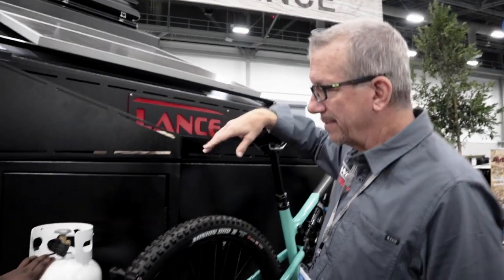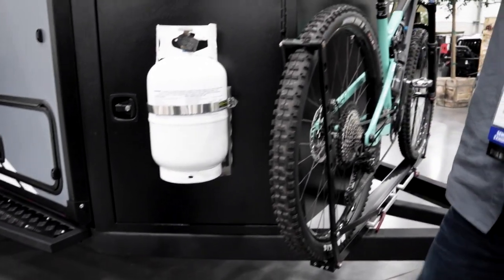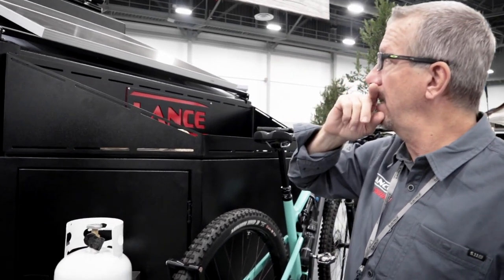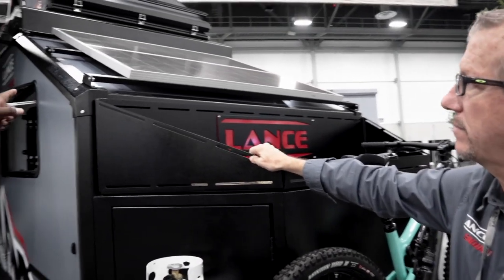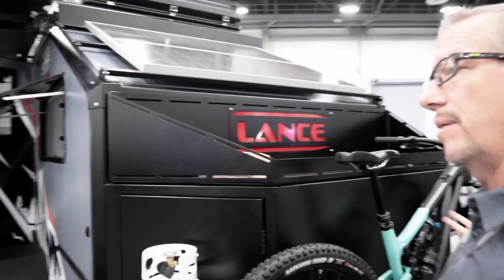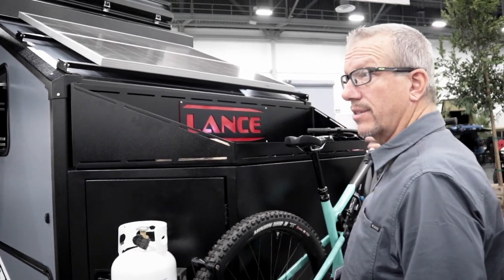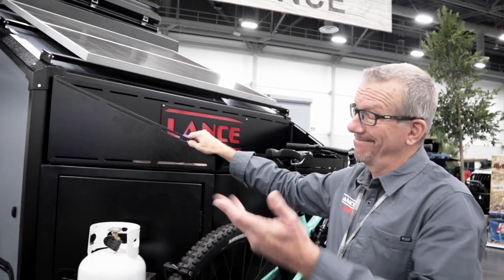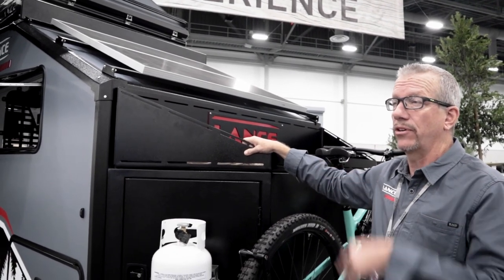There's a full storage compartment on the front for general storage, and the batteries and inverter are on one side. They also incorporated a firewood rack — nobody wants firewood mixed in with their camping gear. You can put a spider web net over it to hold wood down, or remove the firewood rack and mount two more bikes up front for a total of four bikes. There are two propane tanks, one on each side. The stove and heater both run on propane, though the heater also runs on 12-volt. Two 190-watt solar panels are on the roof, plus a remote plug-in for a 100-watt portable panel — so if you're parked in shade, you can extend the portable panel into an open sunny area to trickle charge. All of that feeds two 100-amp-hour lithium batteries and a 1,500-watt inverter.